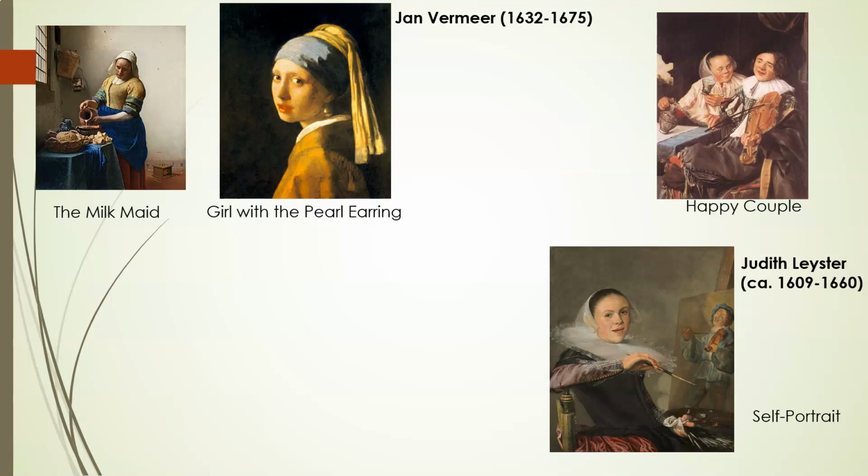This is a self-portrait of Leister. Again, it's kind of her in a very natural state. I mean, she is posing, we can tell that, but she's posing in this very natural pose. It doesn't look like, when you see portraits of monarchs and stuff, in that very kind of stagnant pose, they always look a little bit stiff. She looks very relaxed and very natural.